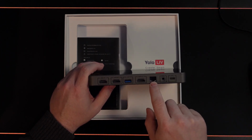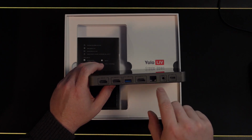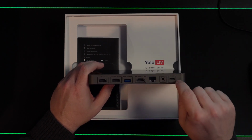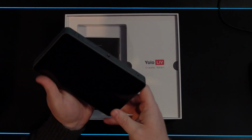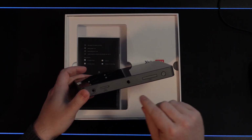And here's a connector for Ethernet, so you can plug it directly into your internet source. It's got an audio in, so like an analog audio feed, and then USB Type-C to hook up some other things as well. And so this is an entire screen. And then on this side, you can see this is interesting as well.